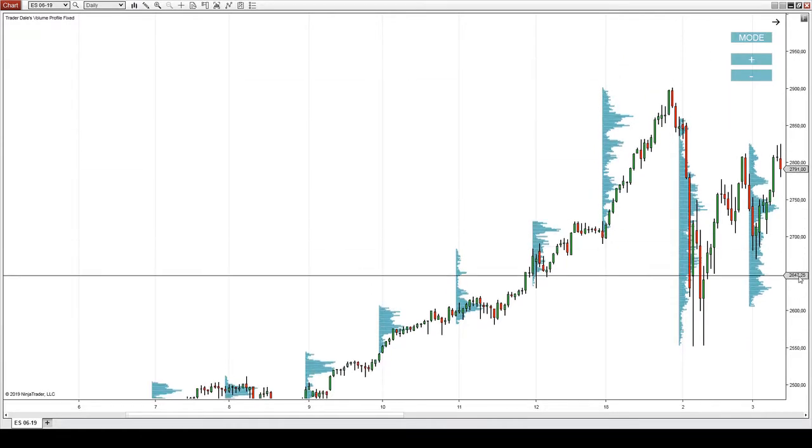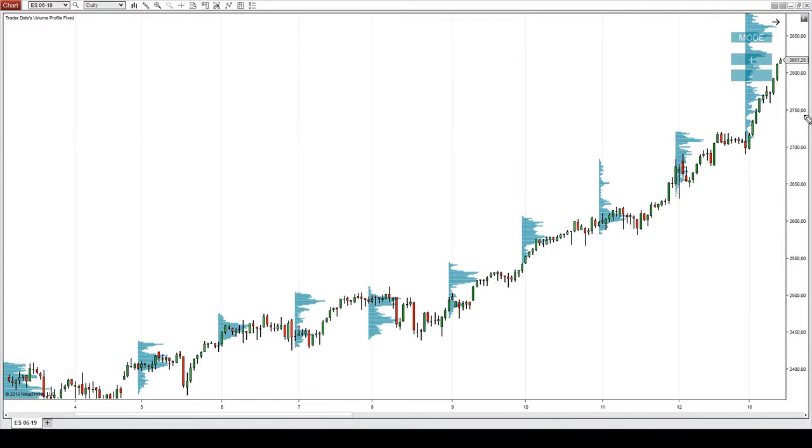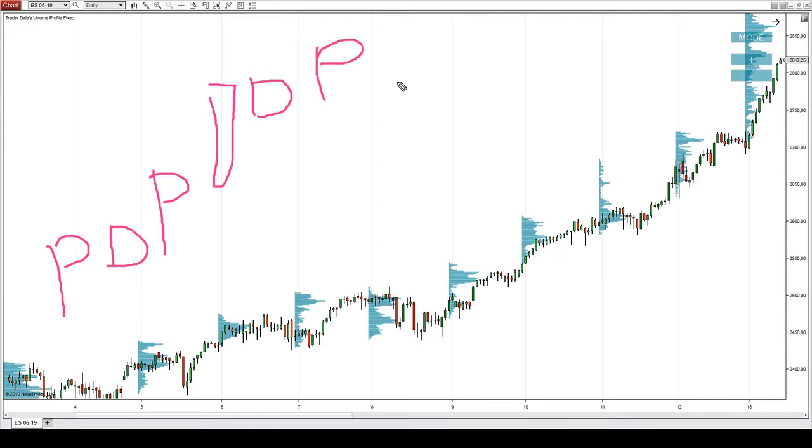What I wanted to show you is how you can use those kind of profiles to see the big picture and to see how the volumes are usually distributed, how the volumes shift upwards in an uptrend. As you can see, there was not a single B-shaped profile in this area. It was mostly P-shaped profiles, followed by a D-shaped profile, followed by a P-shaped profile, or a thin profile, D-shaped profile, P-shaped profile. This is what usually uptrend looks like, something like this. There is not a single B-shaped profile in this whole trend.